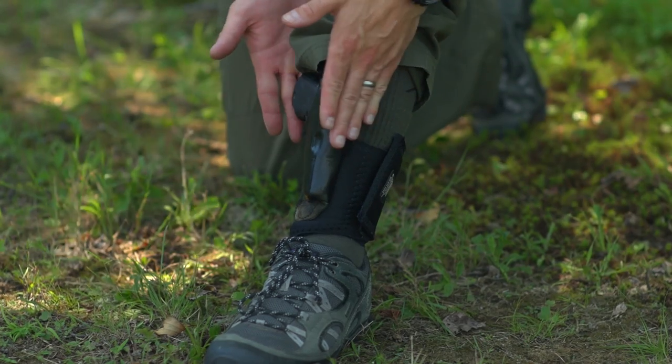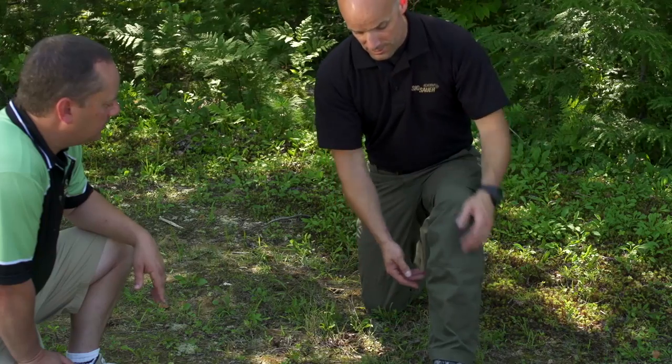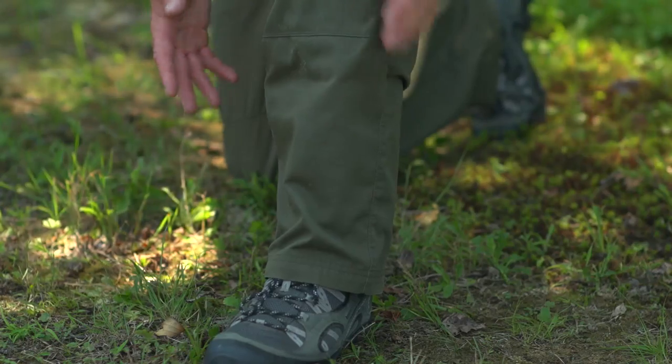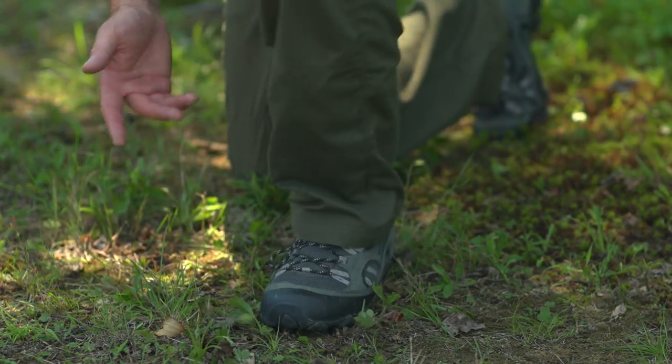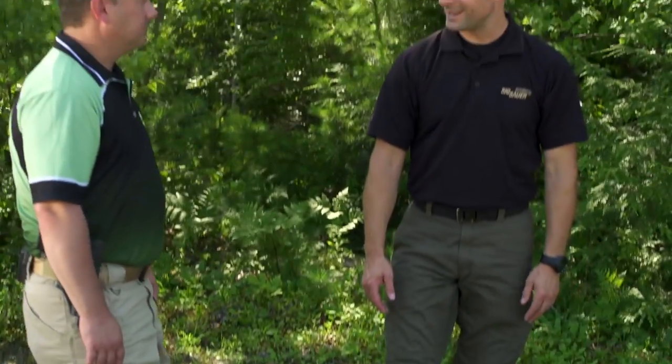The gun kind of blends in with my shin bone, and with my pants over it, even with these low shoes or sneakers, it works out pretty good. So it's a great option for concealment. We recommend typically the inside of your non-dominant side. Now, I've seen folks get away with carrying it on their outside strong side. Doesn't work for me, a little bit bulky, but it is an option as well.